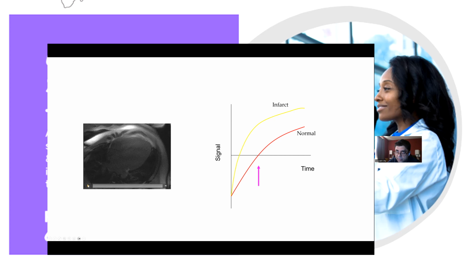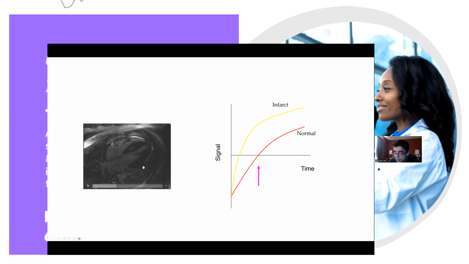And you can see what happens here. We are doing that exactly, and signal is different because we are acquiring images at different inversion times. And there is one inversion time. I'll try and get this exactly where I want it to. Try this one more time. There you go. So notice this inversion time here.